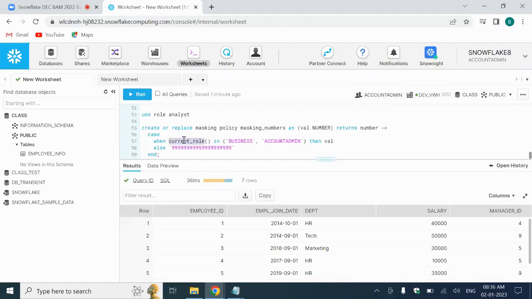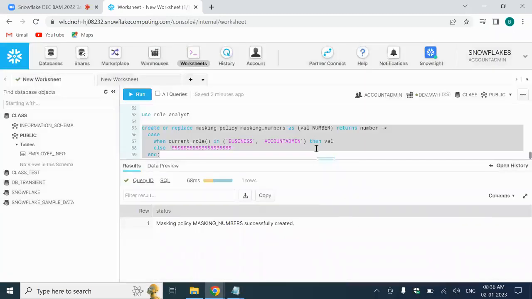Now if the current role is business or account admin, then only display the specific value. Otherwise, instead of the actual value, display all nines here. You can give stars also. It's up to us.